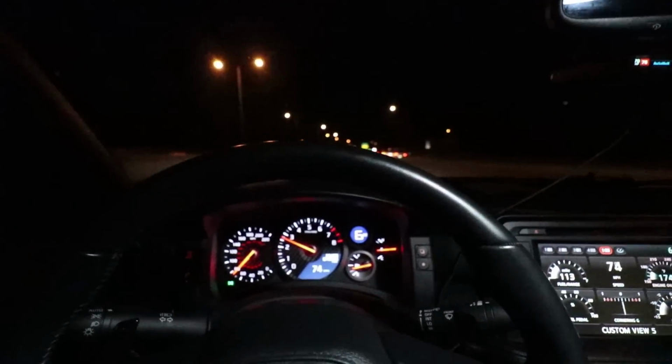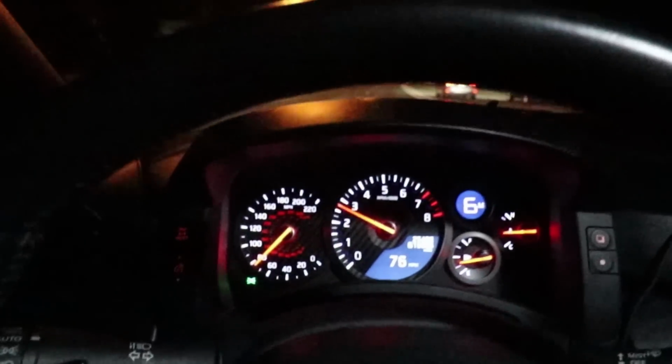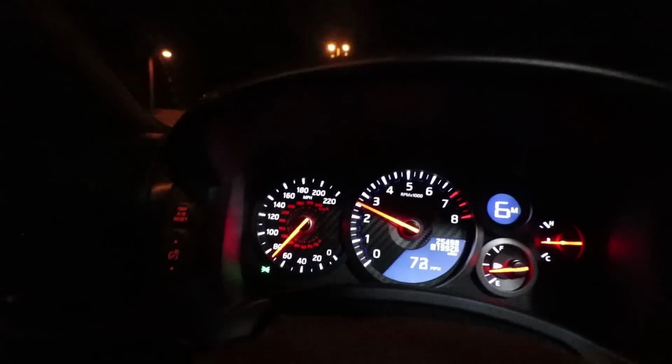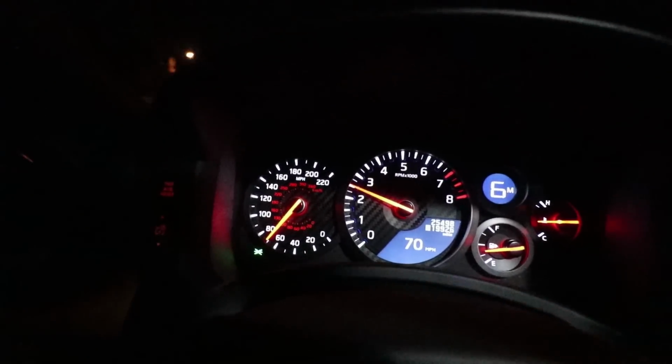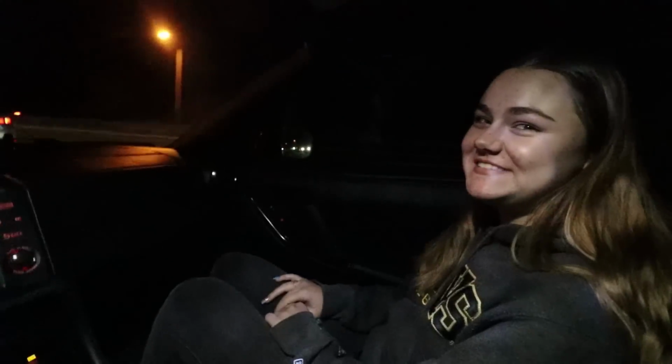So we're driving it back home. Haley looks over and she goes, "Why are you driving 30 miles an hour?" Because the little needle is pointed so far down on the speedometer. And you look over and I'm going like 70 or 75. It's just that this speedometer goes all the way up to freaking 220. That just gives you perspective on what this thing's capable of, because with the right tune and such, it might get there. That's insane.